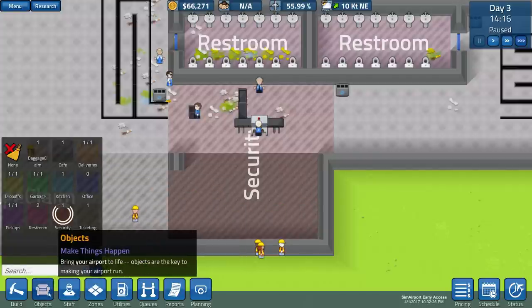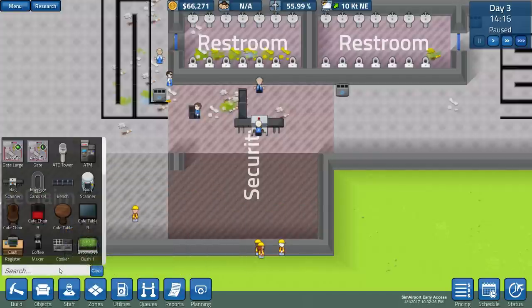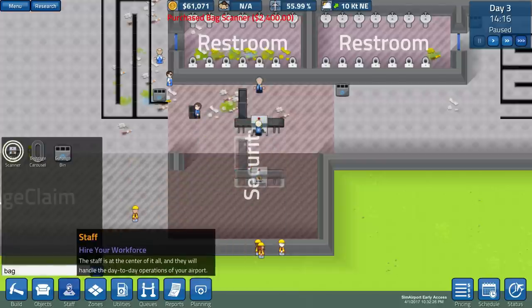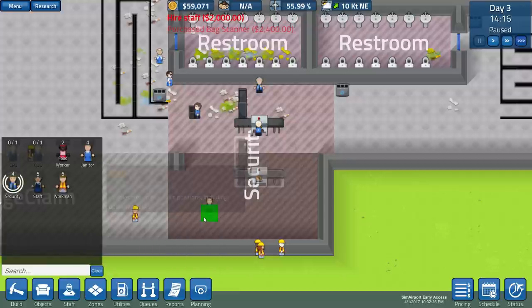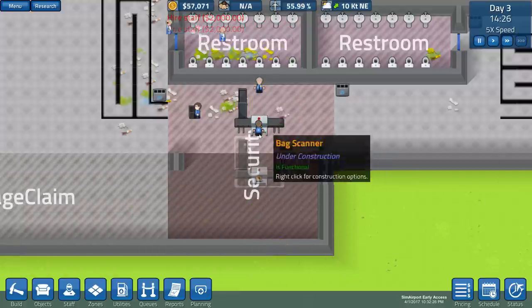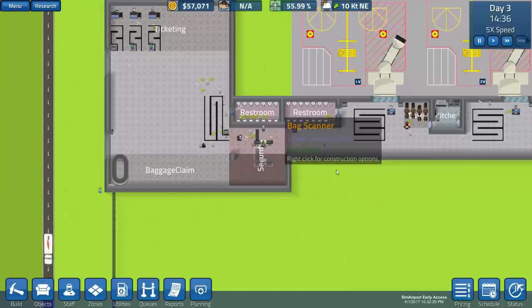And we are going to build a new metal detector. Metal detector, which we will put there, and then we need a new bag scanner, which we are going to put here, and we're going to need two new security guards, one for the metal detector and one for the baggage thing. So that brings us to a total of five, right? Pair of these, and then one over here for the ID check.